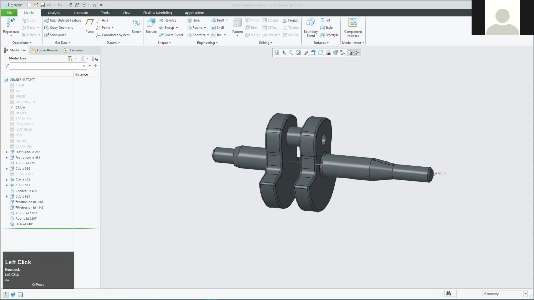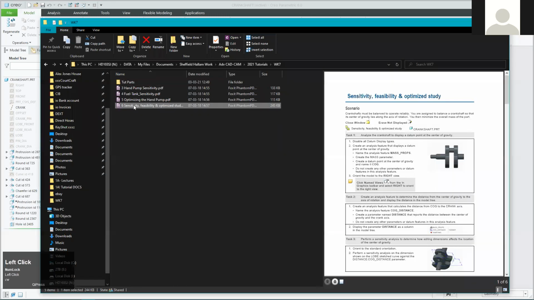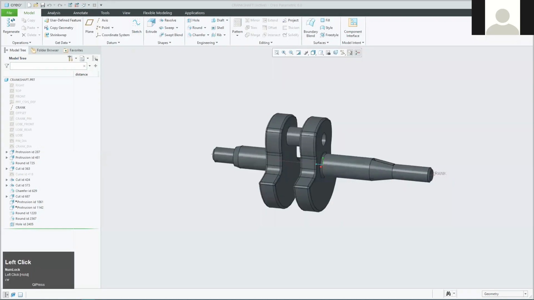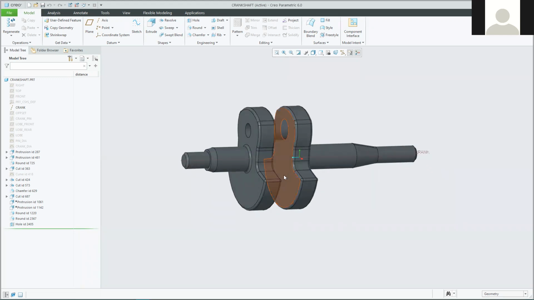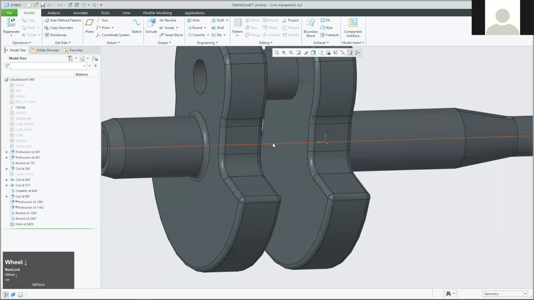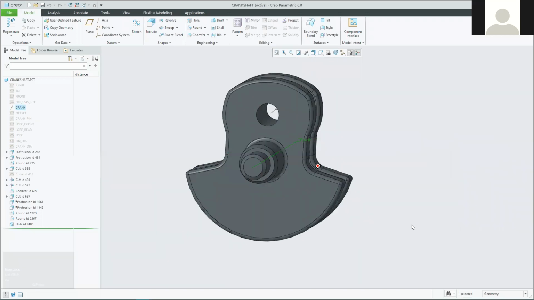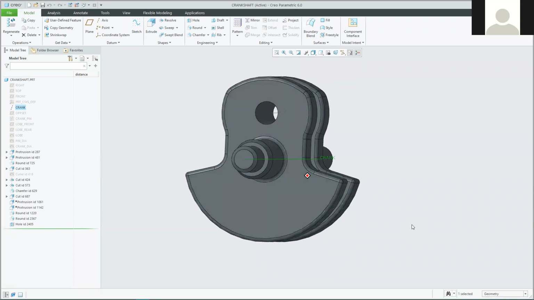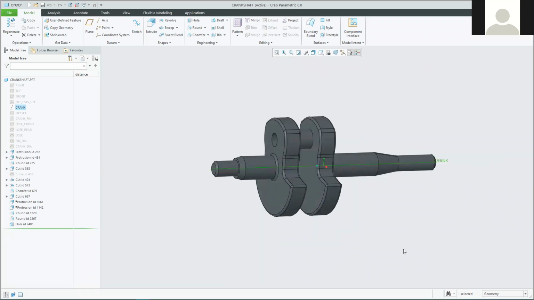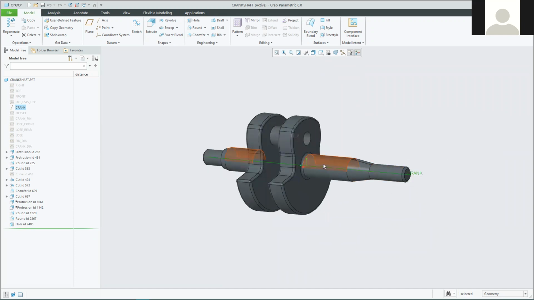But ultimately, and the PDF says the same thing, the PDF for this number 6, our ultimate goal is to do with this crankshaft. If I can just get this PDF open on the other screen. Yep, there it is. So our ultimate goal is to do something to the design of this crankshaft. And the center of gravity is not aligned with that center axis. So I'm assuming you all know a crankshaft spins round a certain center axis. I've just clicked on it in green there. It runs down the central shaft of this design.